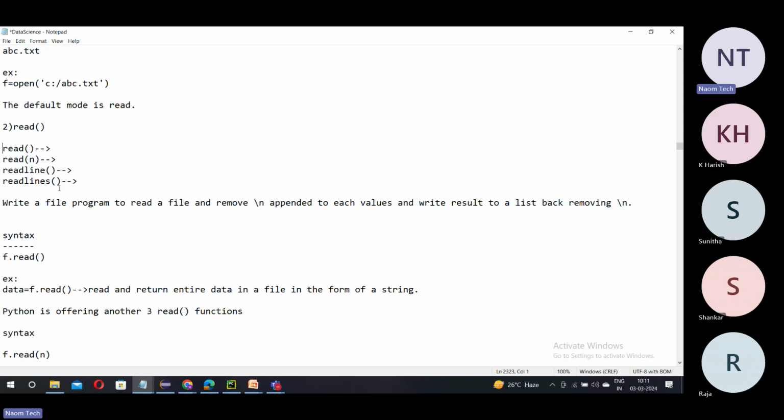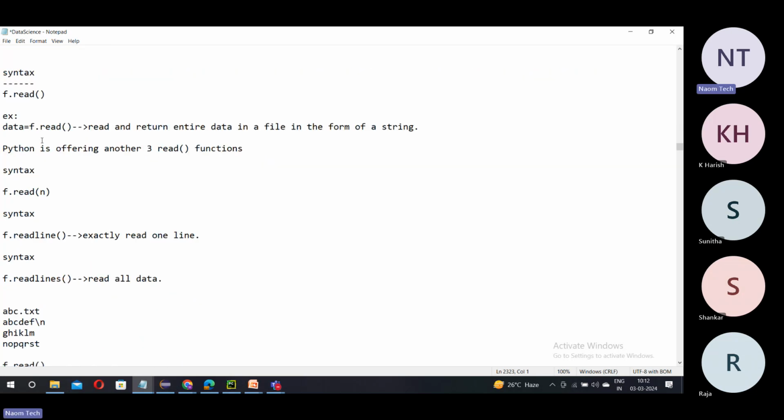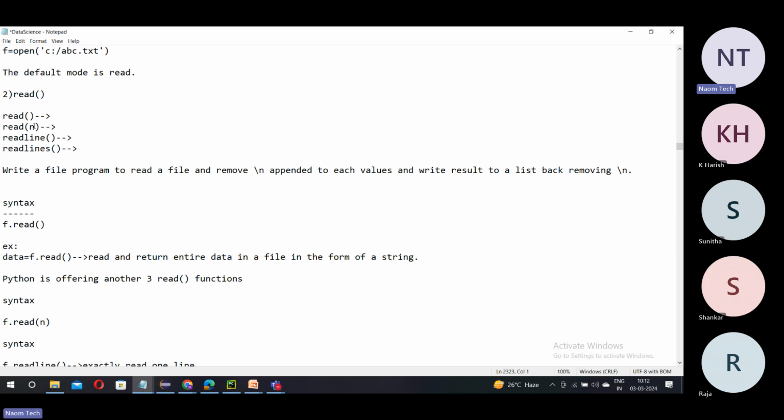It looks like read and readlines will be similar, but we'll go one by one, not a problem. These are all different read methods in files. Each method is different from the other, even though the names look similar. There is some difference between one method and another, and that is important, friends.